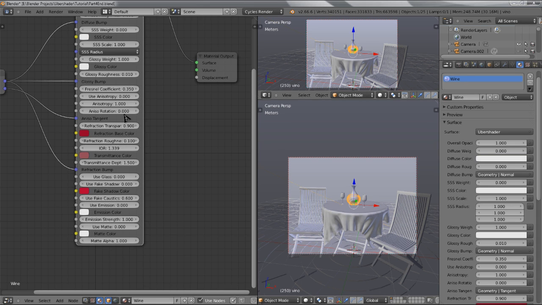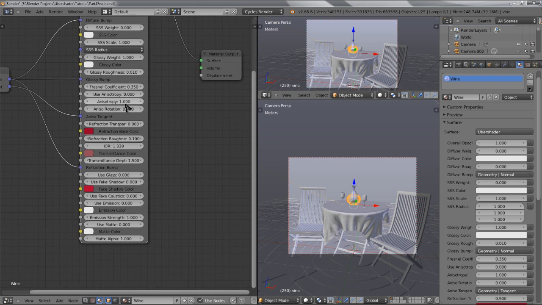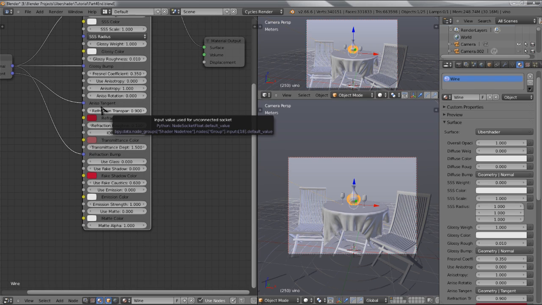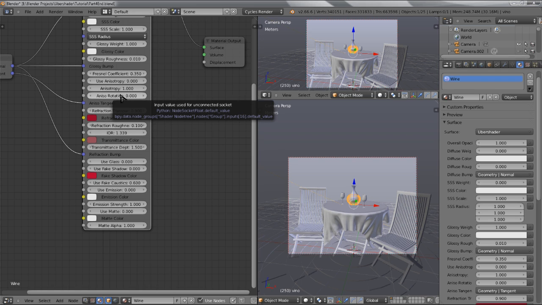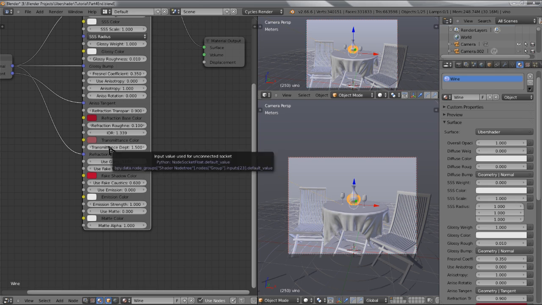Here we have the wine object itself. More or less the same as the glass. The only things that are different are I turned the transparency down a little bit just because wine is a bit thicker liquid than water, or than glass rather. Meaning it's not quite as transparent as glasses. There are things suspended in the wine, mainly the remains of the grapes, that make light act a little bit differently than glass. So I turned the transparency down a bit. I turned the roughness of just the wine up a little bit to, again, help with that scattering. The measured index of refraction of red wine is 1.339. So I went ahead and used that there. I did use transmittance color here. Little bit darker color in the middle of the wine as opposed to at the edges. I have the transmittance depth at about 1.5. Fake shadow. Oh, I do not have fake shadow on, so I'll go ahead and turn that on. And the fake shadow is just the same as the refraction base color.